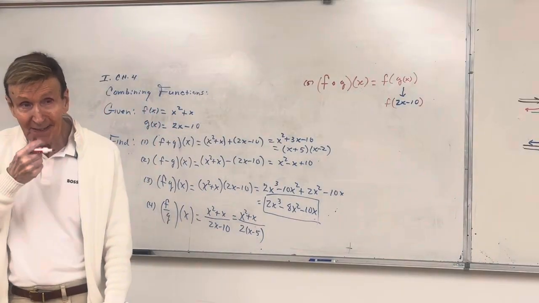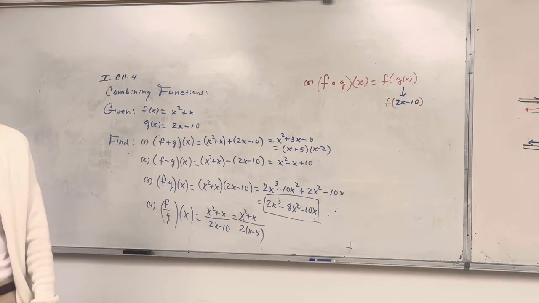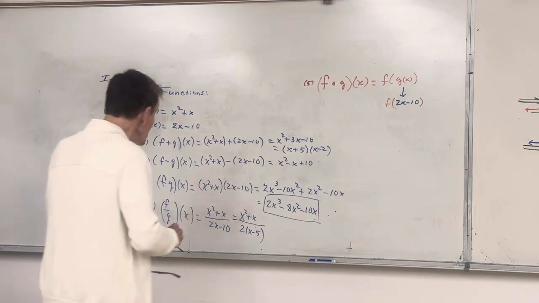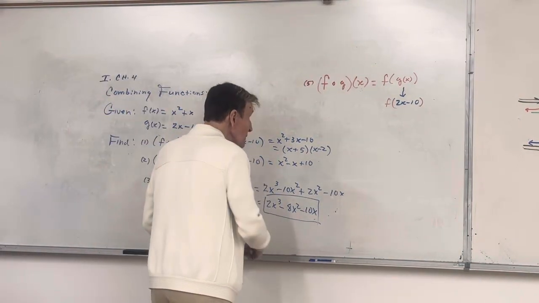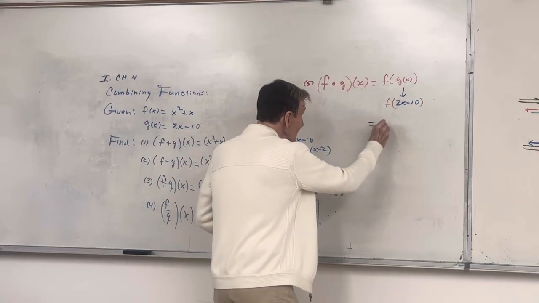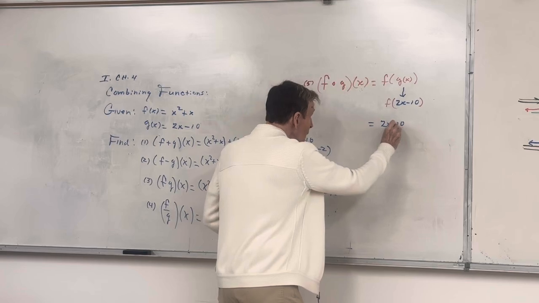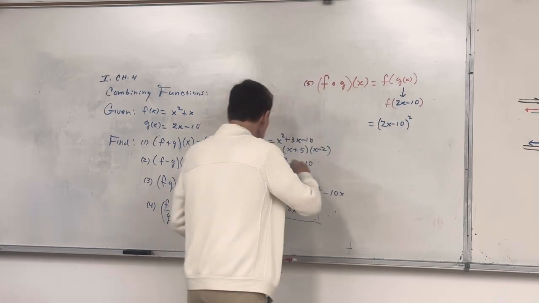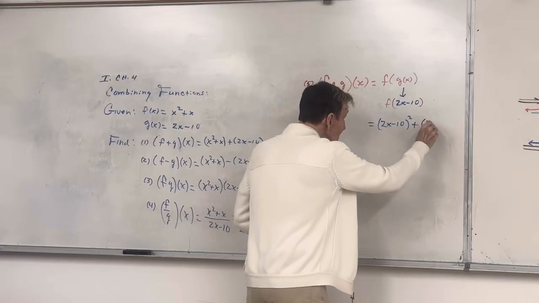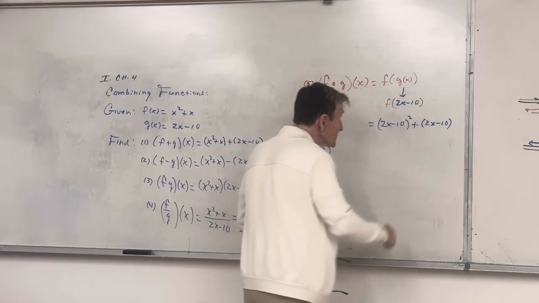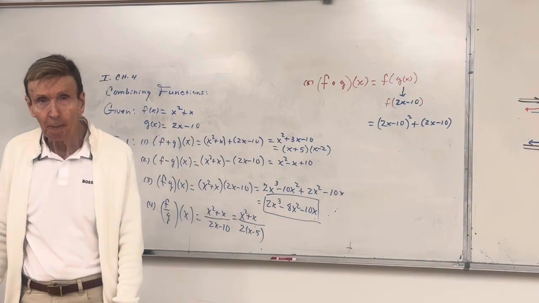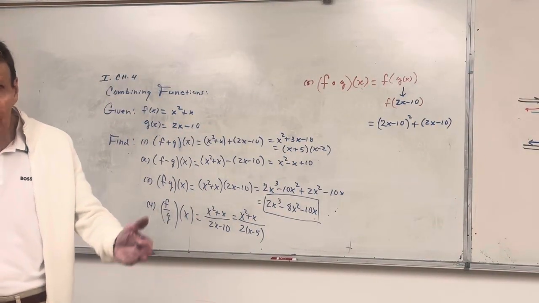And then to find that, it says go to the f function and put in that blue. Go back to your f function, replace by the blue. If I go back to my f function and put the blue in, I will have, and help me out here, (2x subtract 10) squared, I think it is. Right here. Plus 2x minus 10. Please tell me, is that what that means? And that's it. Of course, you like to clean it up.